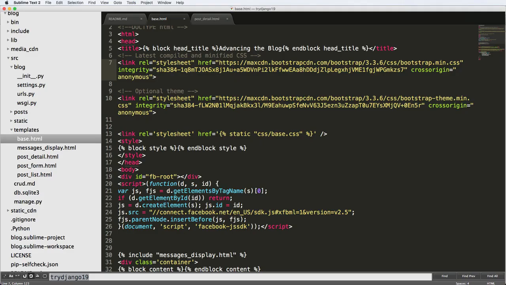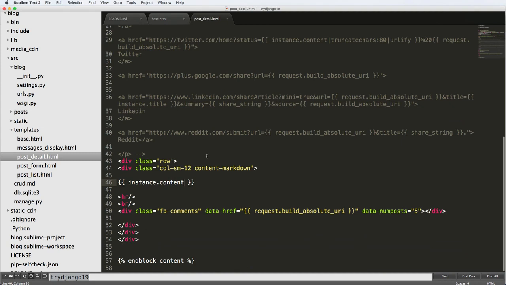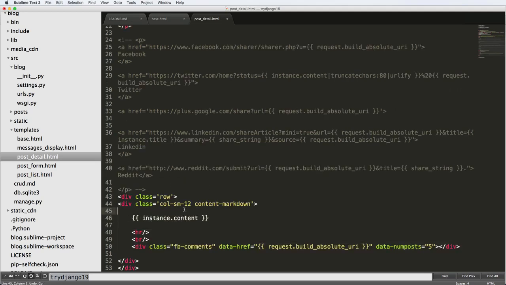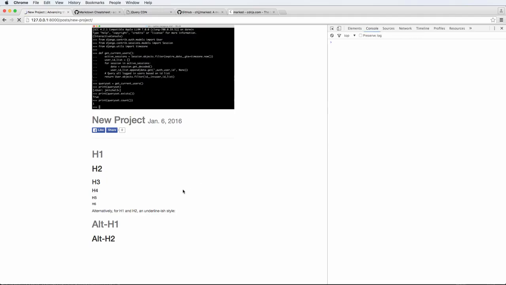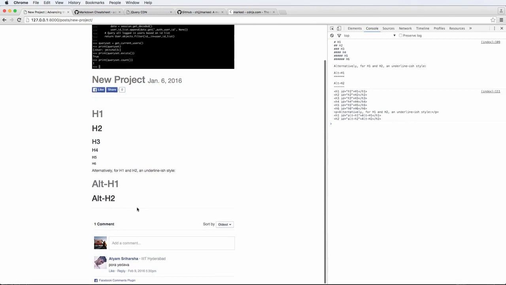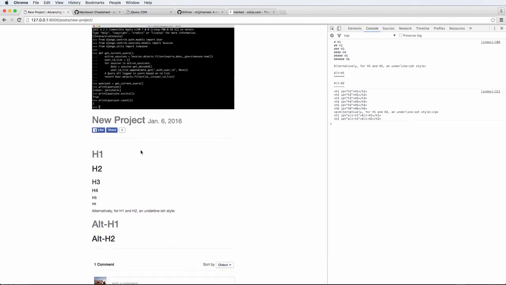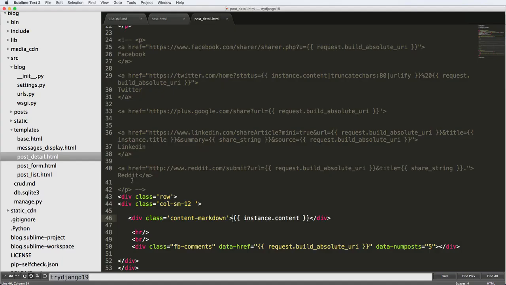So the next part is fixing the comments going away. And the reason the comments are going away is because of where we put the content markdown. We put it inside of this div class. So this div class closes off here, right? So when we set text, it takes out everything in here and replaces it with the new one. So a real simple fix, we cut out this content markdown, and we put it here. And we just replace that, close off the div. Let's make sure we close off that one too. And we refresh, and now all of our stuff comes back, right? So it's actually showing back to what it should. So that's pretty important as far as usability is concerned.